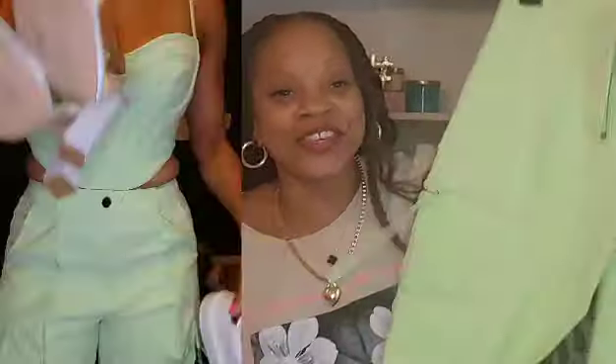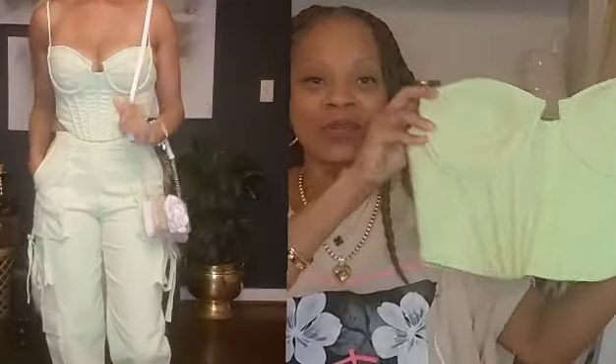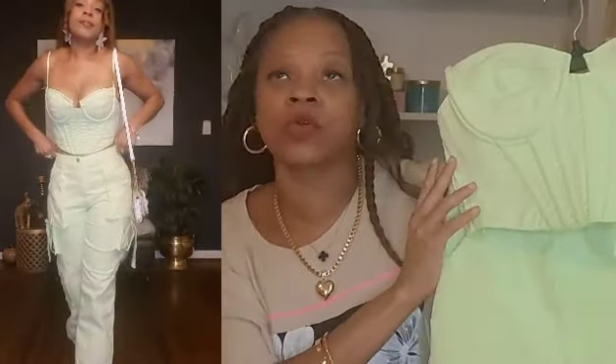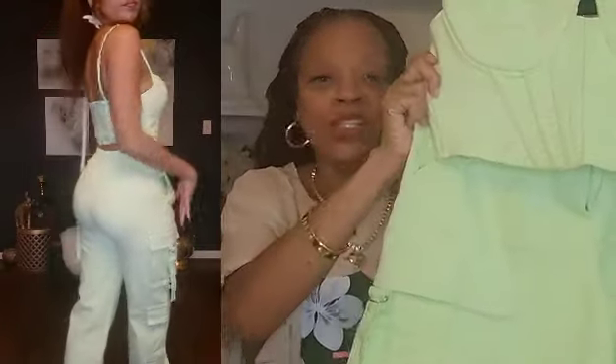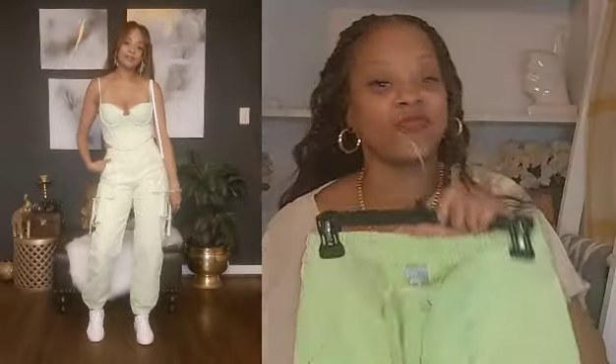We have cargo pants and I love the color and the fit. These cargo pants are so cool and they come in a set — I have a shirt that matches. It's denim, so this is the top that goes with the cargo pants. This is one of the cutest sets of the season. I have a cool white leather jacket I can wear on top, or a silver or gold jacket. Denim is in, but it's denim in different colors and different styles. Green is one of my favorite colors — it's soothing and relaxing.